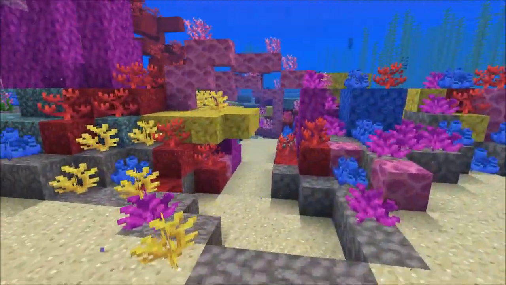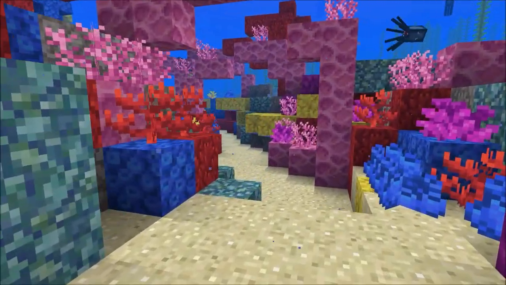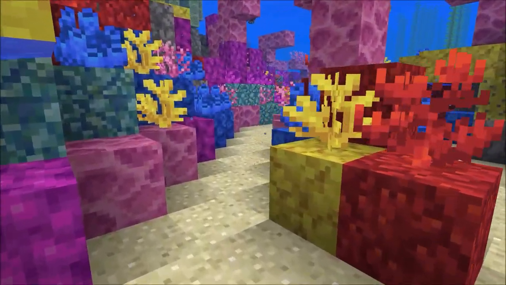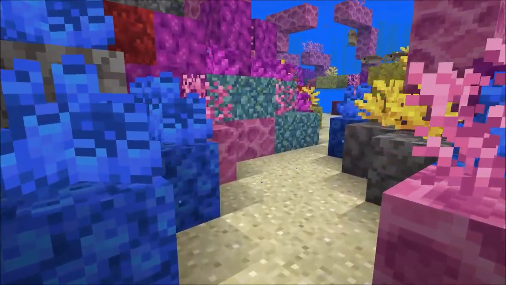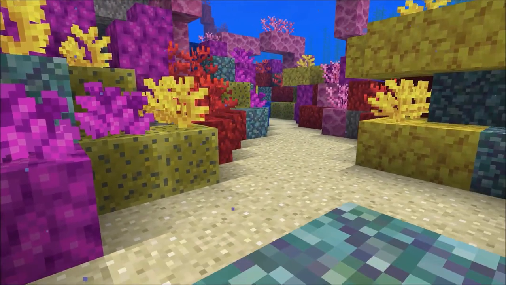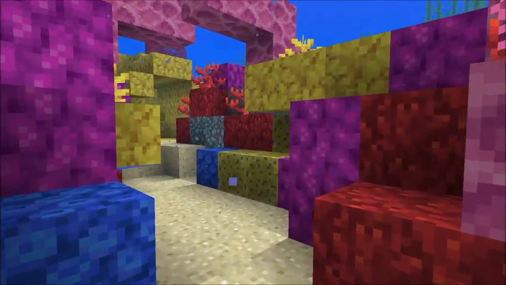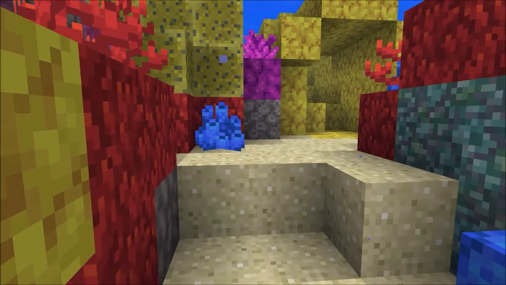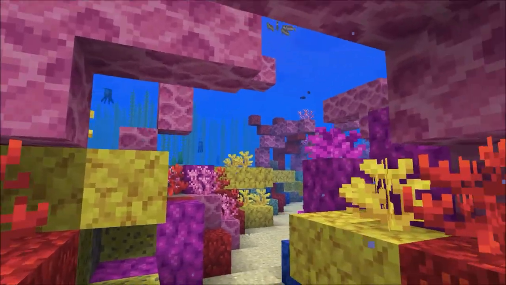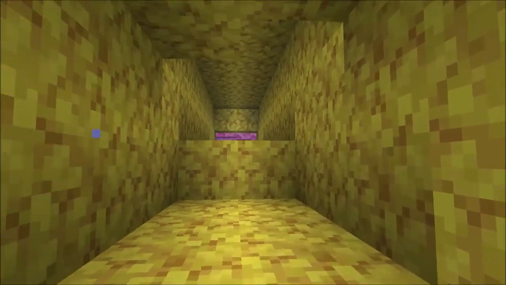Alright, so the first thing we see right here is some kind of gorge running through this coral. The idea is that coral reefs generate like hills, underwater hills, filled with colorful coral blocks, and through these hills are just rivers generated, and those rivers are just the regular sea bottom. So you can really just walk through them, and over those rivers you'll see these big arches of pink coral. I just found it quite pleasant to swim underneath.